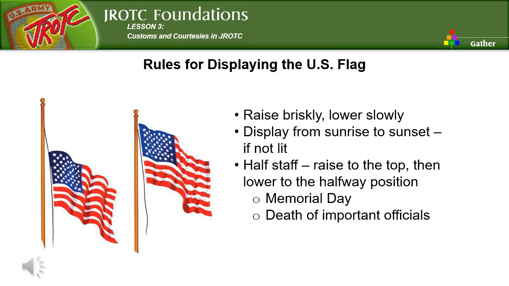Presidential proclamations contain the rules for displaying the flag at half-staff. For example, on Memorial Day, display the flag at half-staff until noon and then raise it to the top of the staff. State and federal governments can also fly the flag at half-staff when there is a death of a president, former president, principal official, or foreign dignitary. When flying the flag at half-staff, you raise it to its peak and then lower it to the half-staff position. When lowering the flag for the day, after it has been flown at half-staff, raise it to its peak and then lower it ceremoniously.